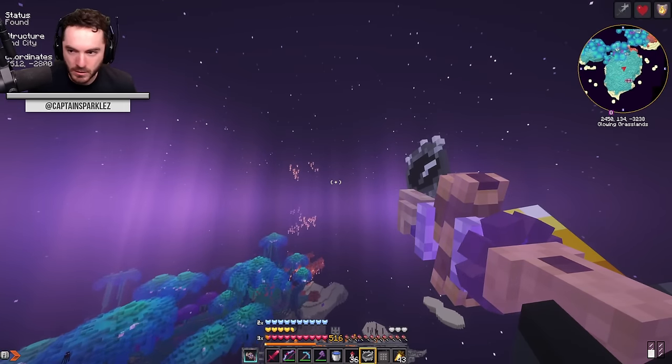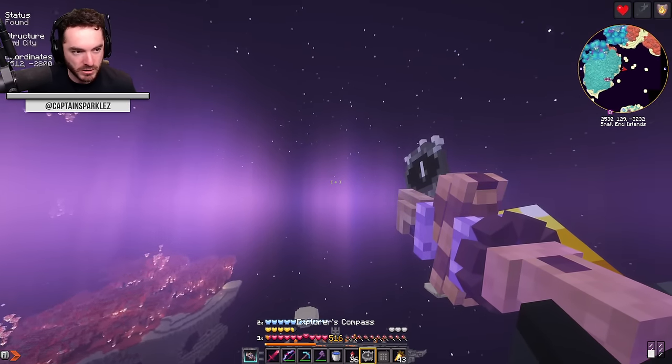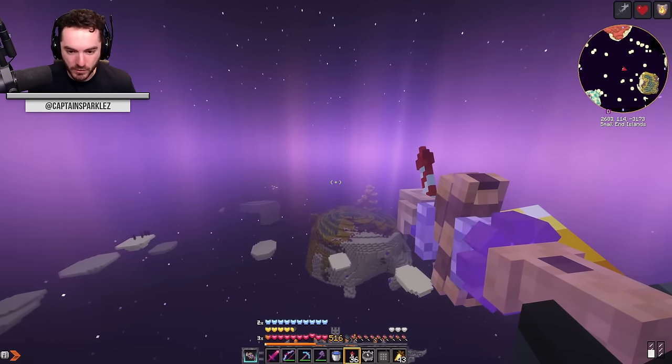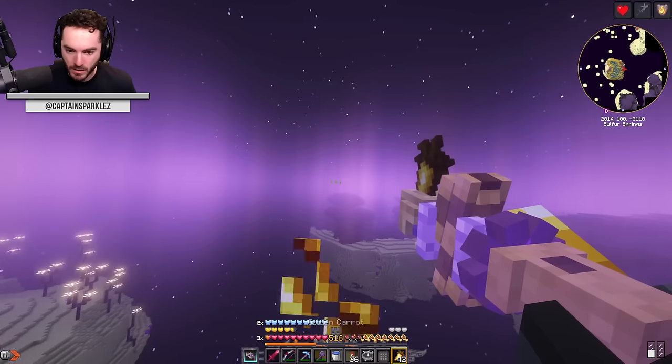City, 2,000 blocks in this direction. Okay. That actually pointed me to another one, which is kind of cool. The thing I'm looking for is a cloud in a bottle. Okay, so I did say that earlier, actually. I was just having a hard time remembering if that was accurate.